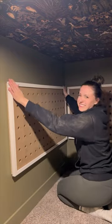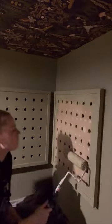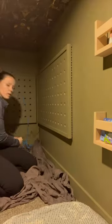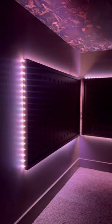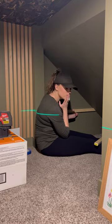I added these little frames to finish off the edges, then painted them to match so that they blended in with the wall. And if you're thinking that's too boring, just wait. I added these fun LEDs just to brighten up the corner a bit. Kind of looks spooky with the light off, but I promise it's fun.